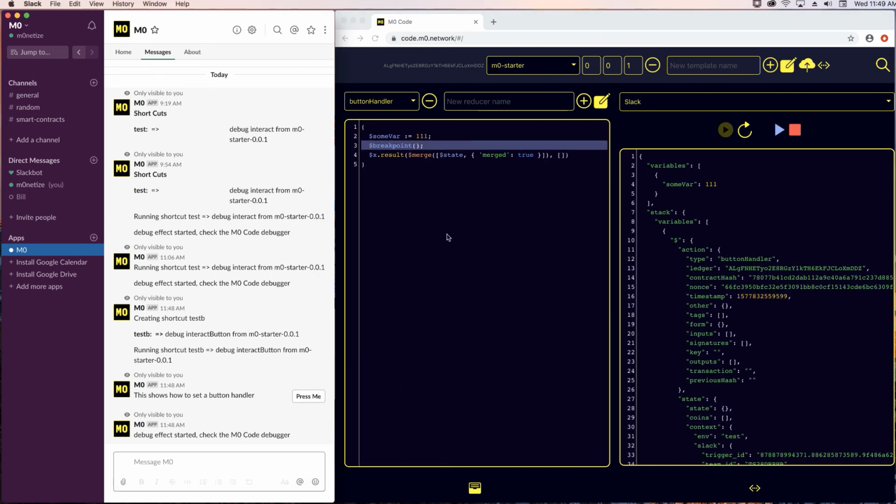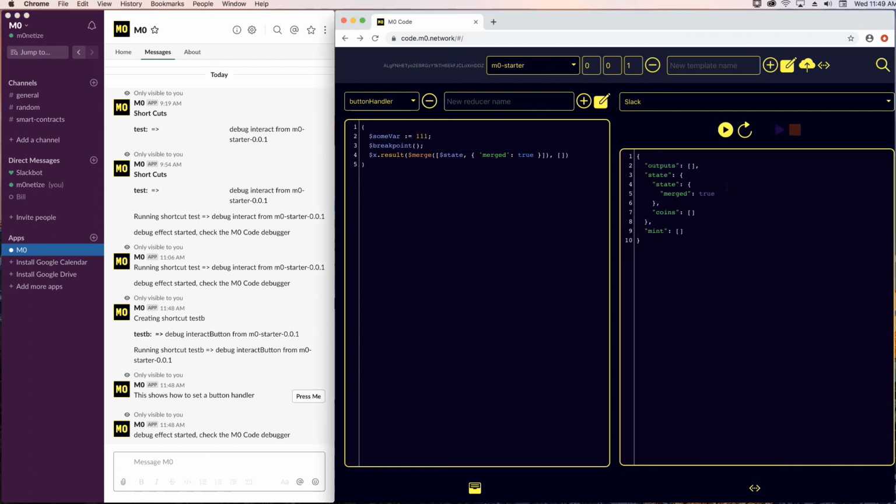So there it is. This is button handler, which was attached to that button, and you can see the breakpoint. And if you look on the right, you can see the variables. Some var is what I set here, so you can see the variables when you're doing your debugging. But I'll just finish this.